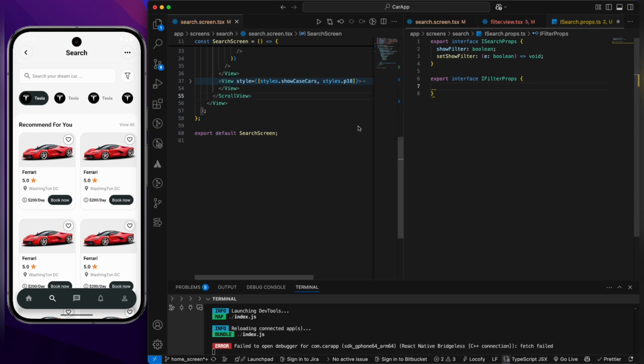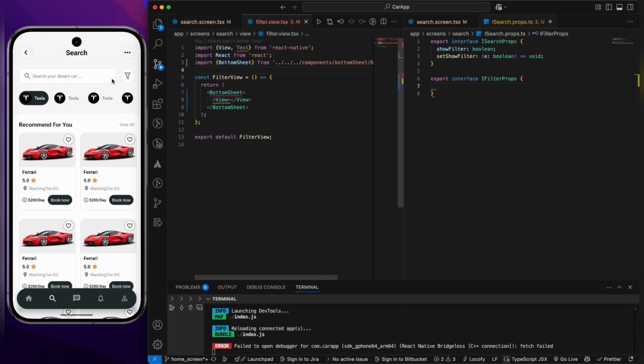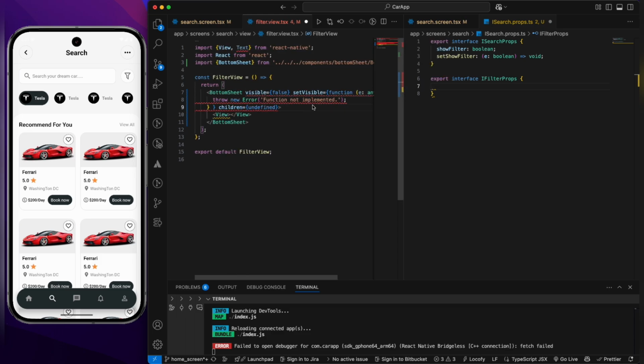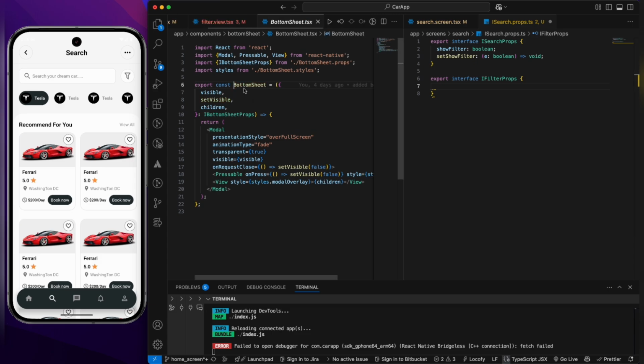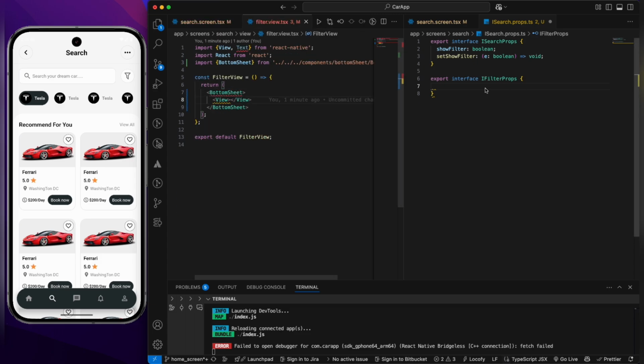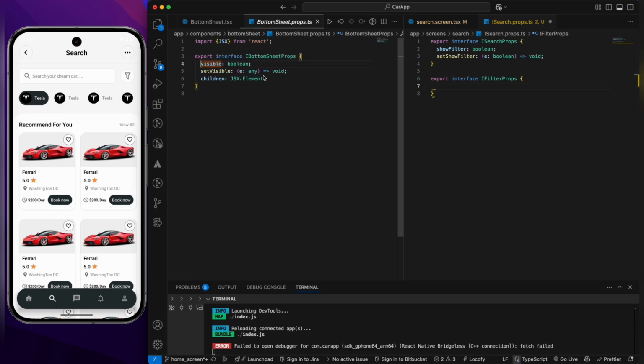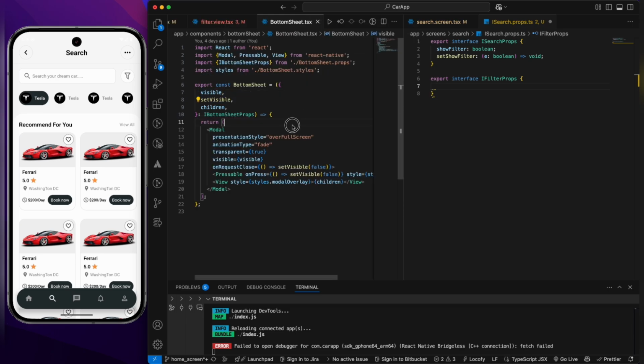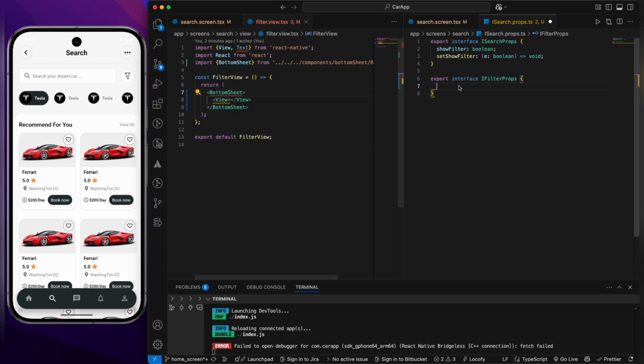What filter view wants. So what it wants basically, let's see, add missing attribute. It wants visible, set visible, that's it. It only asks for visible and children. So children I have already passed. So what is it asking, visible and set visible. So let's add that first. Let's copy it in the filter view.